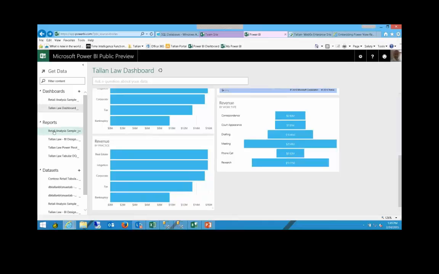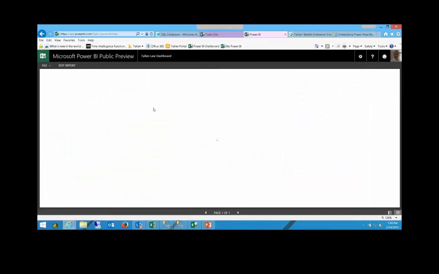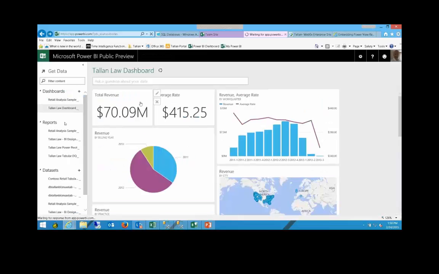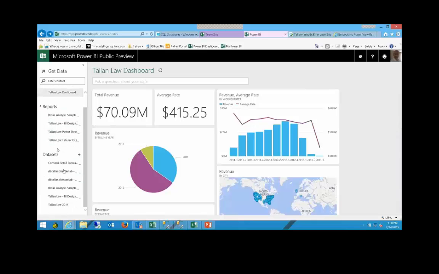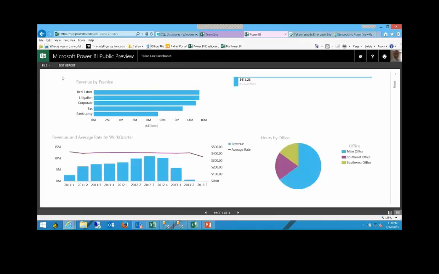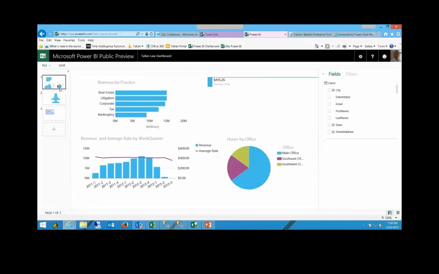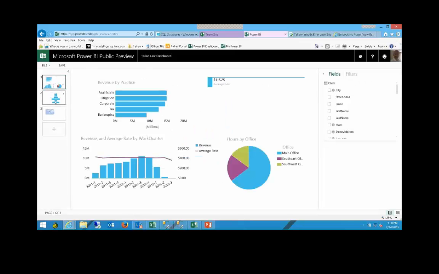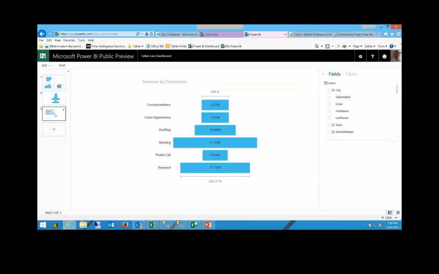So what this allows me to do is create one dashboard. I can go to various reports and take the most important information, or at least what I would see as the most important information, and pin it to the dashboard. There we go. Also within here, you can set up various pages within my report, much like the sheets in Excel, so that I can have a separation of the different types of widgets.